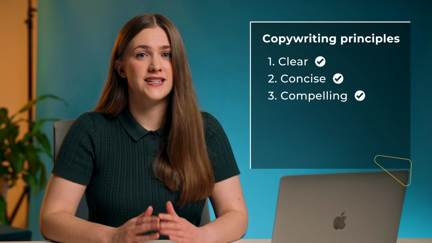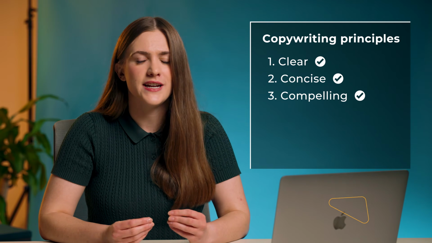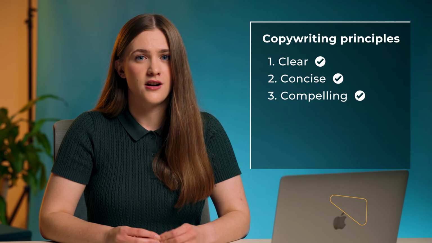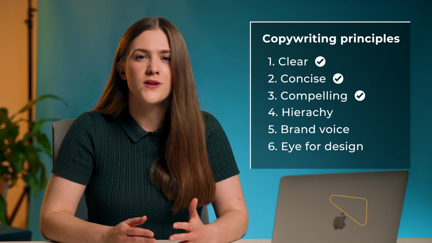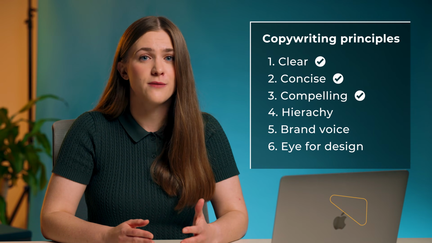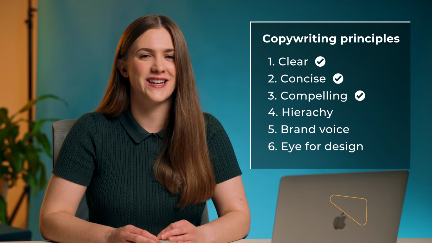So we've covered the 3 C's. Clear, concise, and compelling copy lays the foundation for a meaningful message. Our next 3 principles cover visual and stylistic choices that make your message stand out and pair perfectly with design. First up is hierarchy. A clear and consistent hierarchy is crucial for several reasons. It helps you organize your copy in a logical order, and it helps your audience understand how ideas are connected.